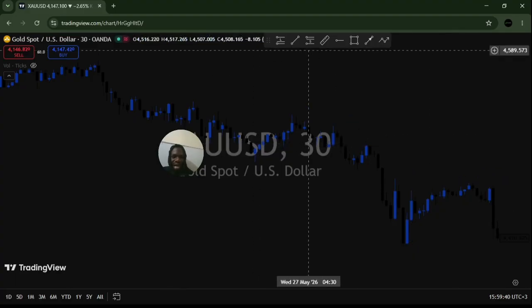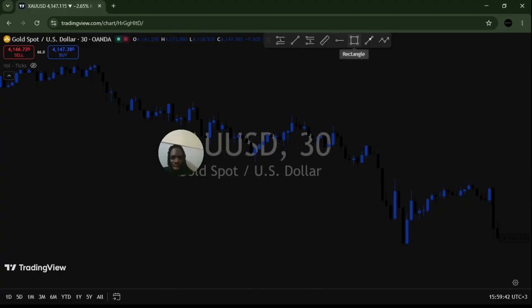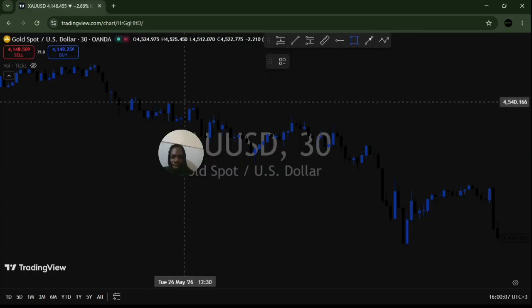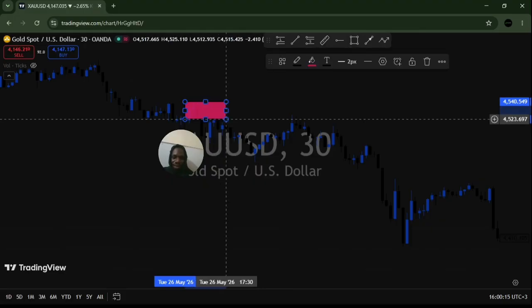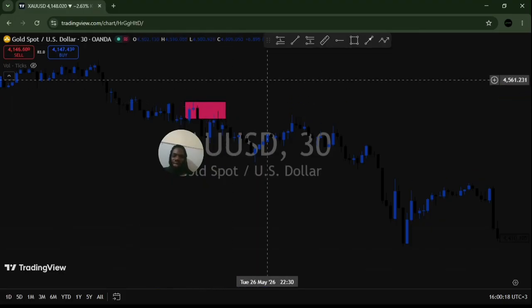So you'll find it. An evening star, we said in the exams, those who did the exams, you remember them. We say that an evening star occurs at the end of an uptrend. So if the market has been ranging up, the moment it occurs, it is a strong reversal in the market. Whichever strategy you're using, the moment this pattern occurs, you just see it. You can see it. It is a 3 candle pattern.